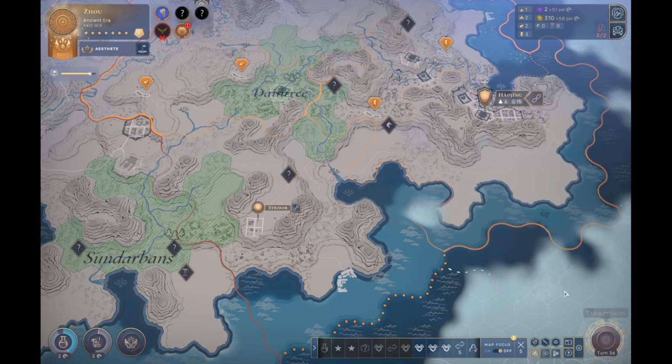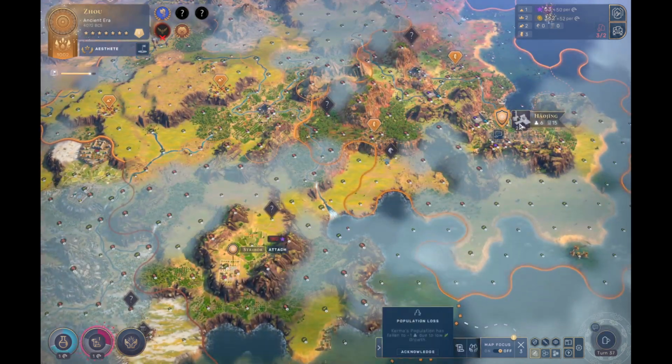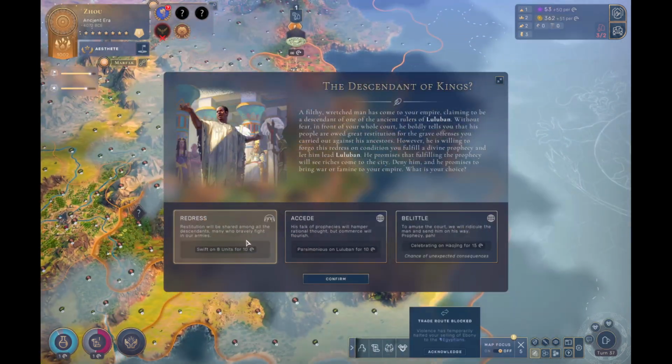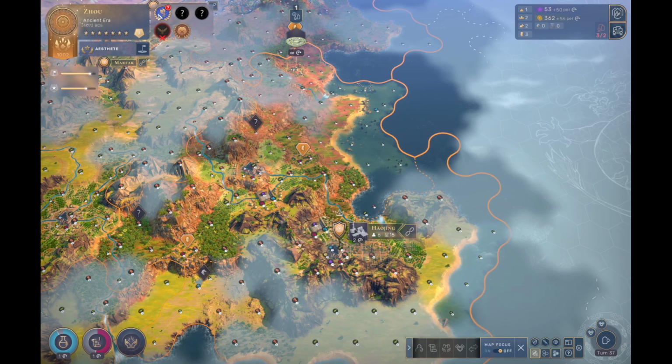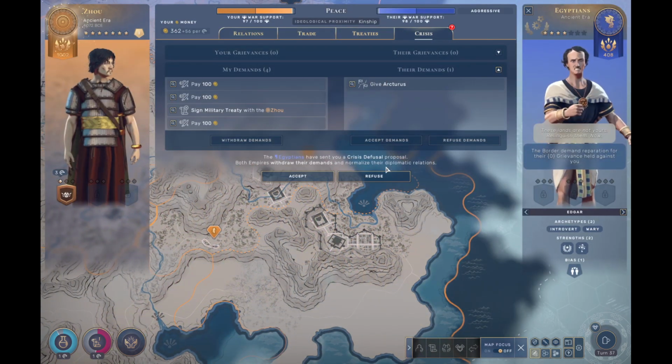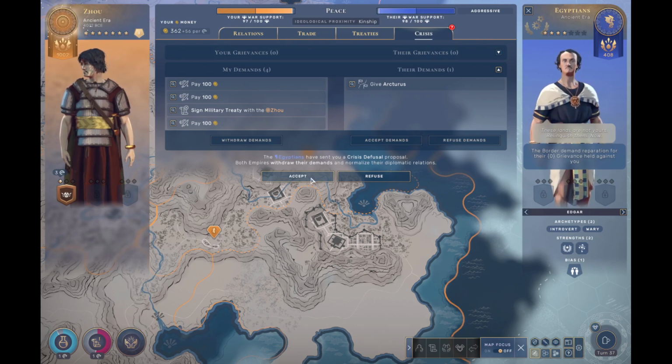Let's get that harbour finished, because they do need a bit more food, and I'll need 2 turns to attach Strybor. How much food are you losing? 15? Yeah, they'll need that. Let's take Parsimonious for a bit of extra cash. Send us a crisis diffusal. I'll accept that.